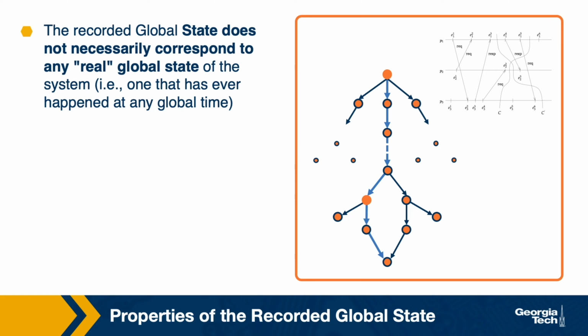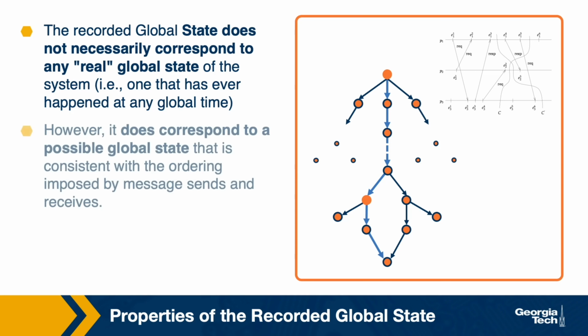If we try to visualize all the possible states of the system, we can create a lattice that looks sort of like this illustration. For the three-process system that we used in the initial visualization, the system would definitely start in the initial state before any of the nodes sent any messages. And then the next possible state could be any one of the states where one of the three processes sends the very first message.